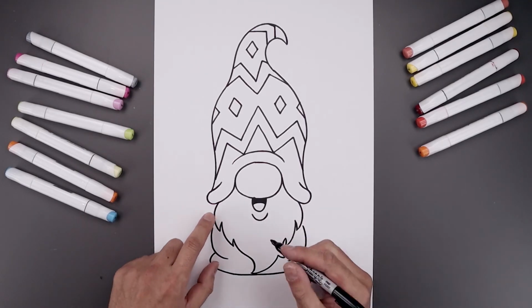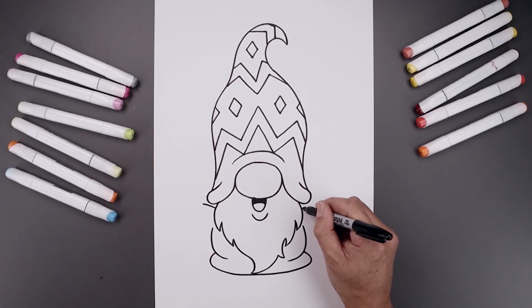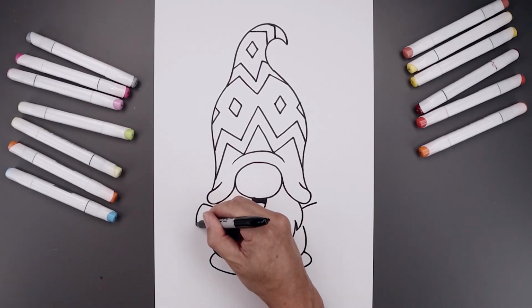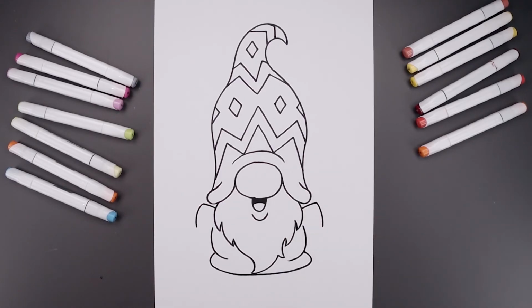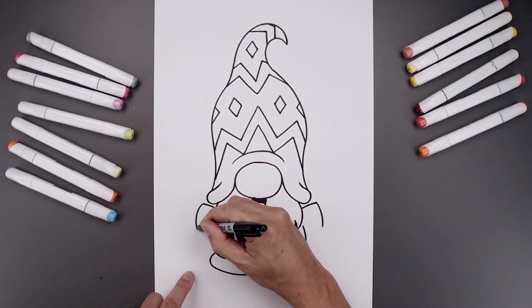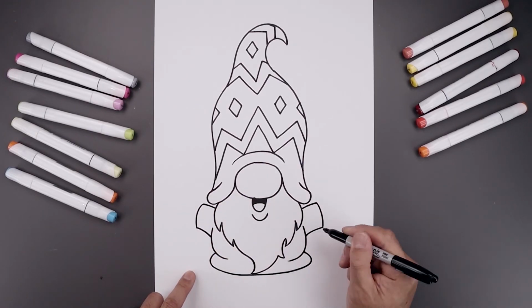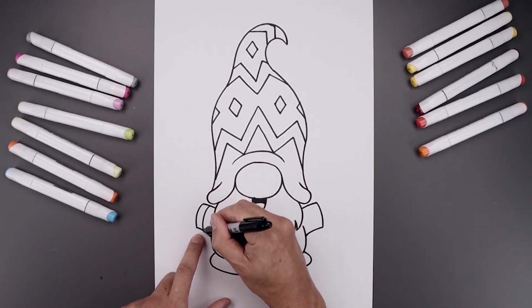Let's give our character some arms. We're going to start on the left side of the beard, curve this up and out towards the wrist, bend this around and then down. Just bend the arms back in towards the side of the body. I'm going to add a fold on the outside, just following that same curve going around.